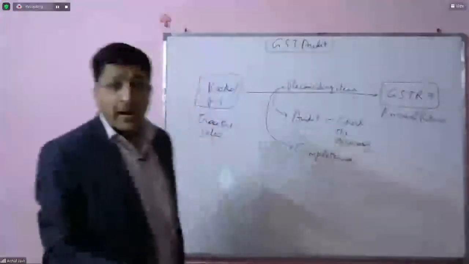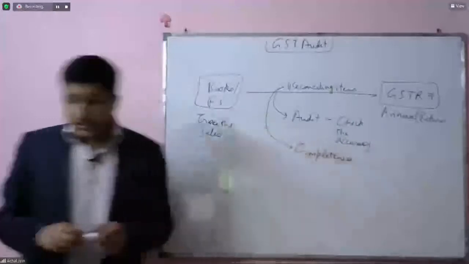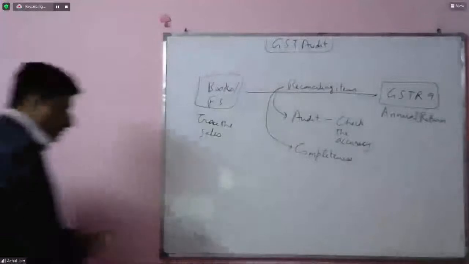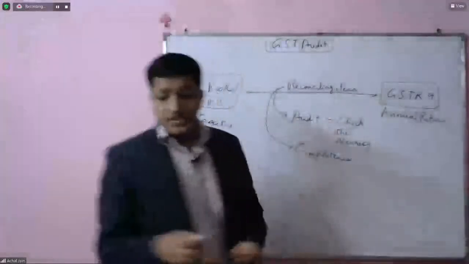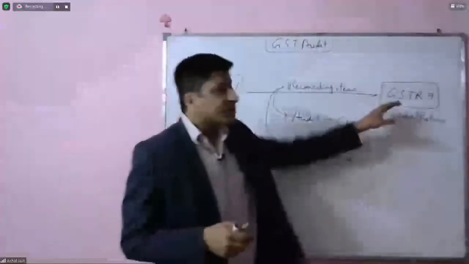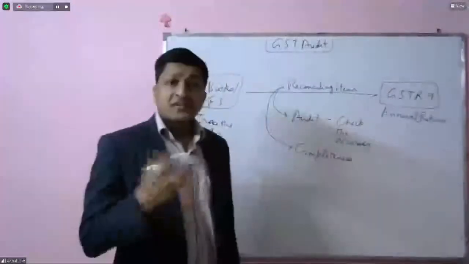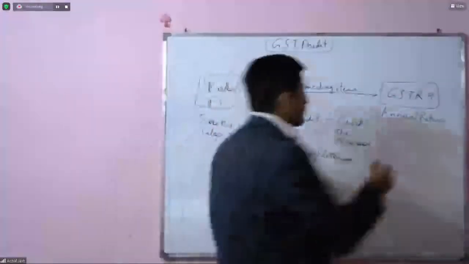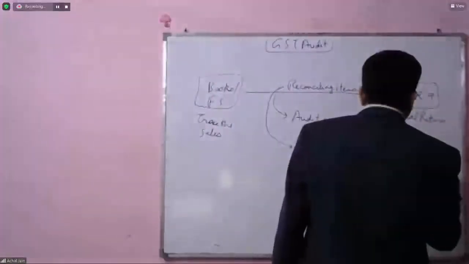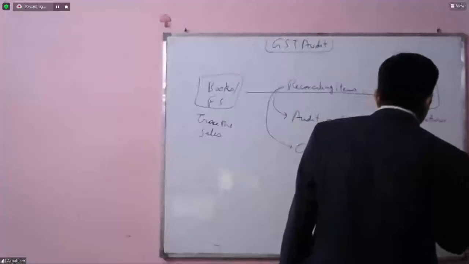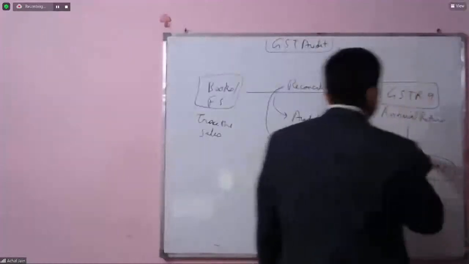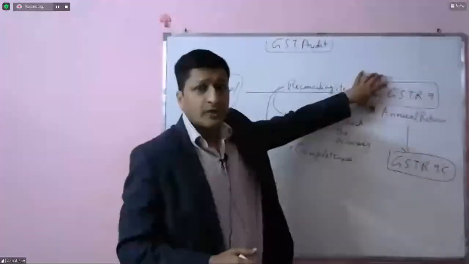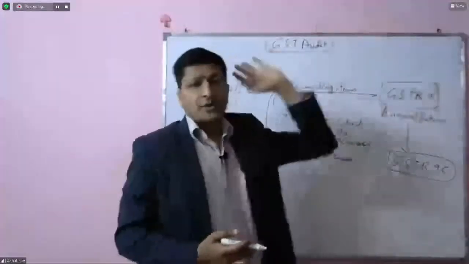Now, there is one path which is shown on the screen right now to all of you. This path will help the GST auditor to reach up to GSTR 9. Because what's the destination? Destination is GSTR 9. Because if GSTR 9 is audited, that is in the form of GSTR 9C. But eventually this has to become accurate because this is the annual return which is going to the GST department.